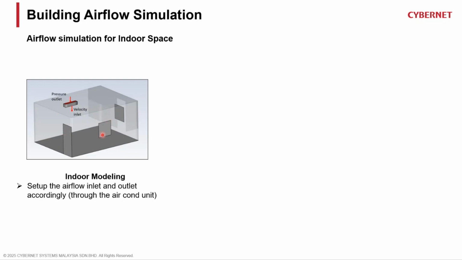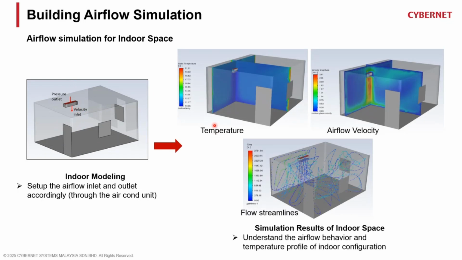Then of course there's going to be a door and window. Of course you can model it if the air is going out, but most importantly, we are modeling the fan unit or the aircon. This is where the air is going to come in, or maybe the air will go out, of your aircon unit basically. So from that you get to see the result as I mentioned before: the temperature inside the room and the airflow velocity.